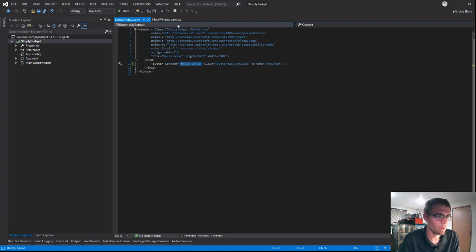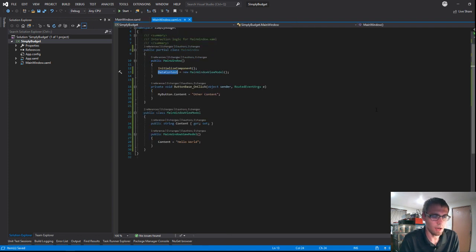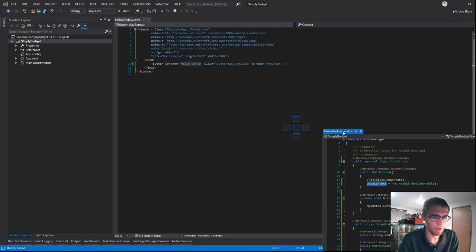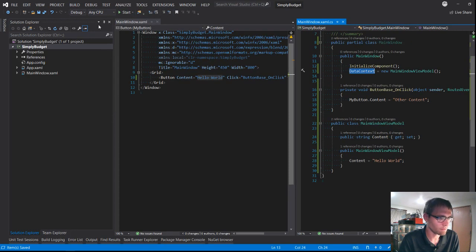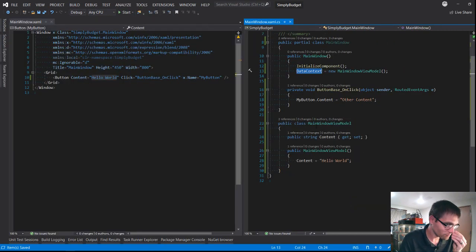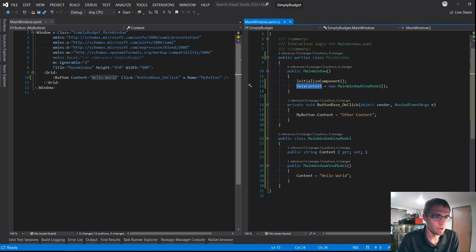I'm going to just dock this on the side. I'm realizing my font is probably a little small, so let's fix that real quick while we're in here. Tools, be big. There, thank you. So we've got our view model object here and our view over here.